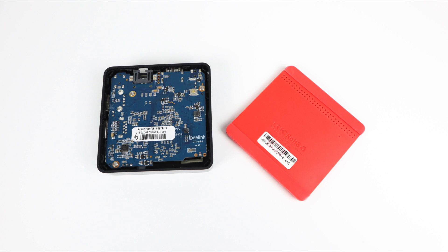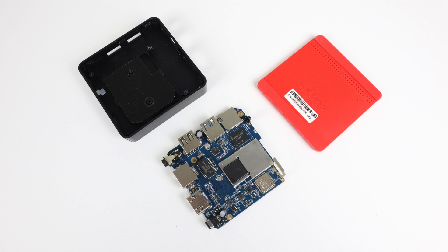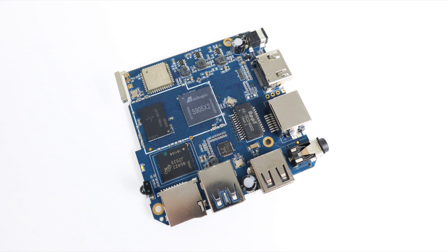I did a quick teardown and inside the upper casing there is an aluminum heatsink. Unfortunately, the CPU shielding is not making contact with it — it's got a piece of foam on it, so it's not really working as cooling. I guess they put it in here to add a little weight. In this video I'm going to be testing the performance of the Amlogic S905X2. If you buy another box with the same chip from a different manufacturer, you can expect the same performance. They may have slower or faster RAM, but overall gaming, video playback, and emulation performance is going to be the same across all of these boxes.